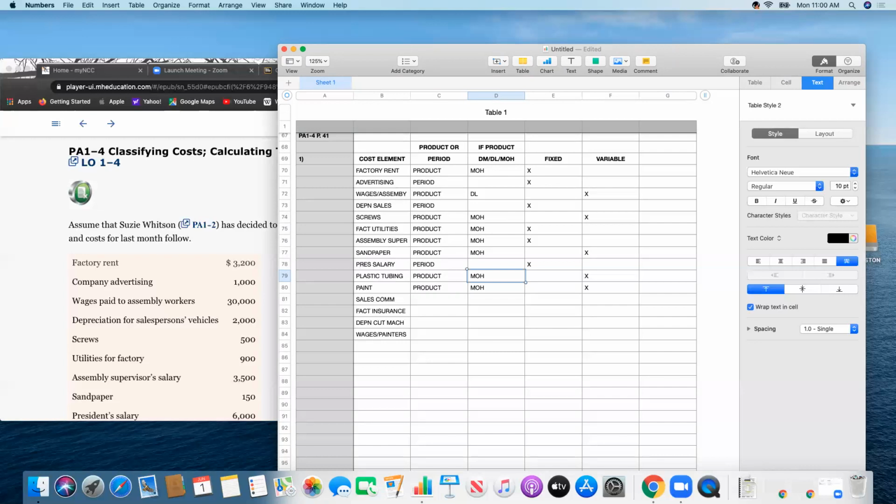So if you look at the dollar amounts, you can see something like paint is relatively inexpensive, sandpaper is relatively inexpensive, but the tubing relative to the other costs is pretty expensive. And it looks like the main component of the toy is this plastic tubing. So the plastic tubing is direct material, right? I am sorry, it's direct material.